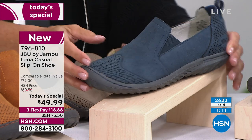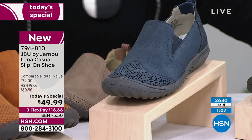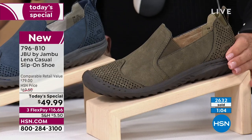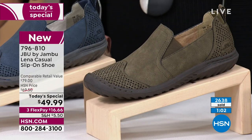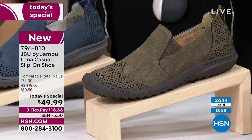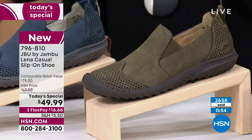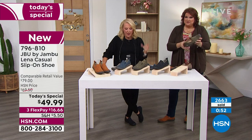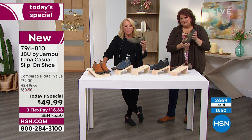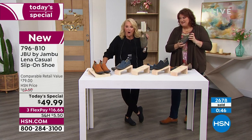Great red, really fun if you're going to do a 4th of July look, even next 4th of July. This is the olive green. Guys, I can't tell you how many items I own, and you do too, in camo, or that great khaki color or the army green color, and the olives we've sold in tops and camo and pants across all of our brands. Get this, because it's a perfect olive green color. And by the way, there's less than 2,000 in the olive green.